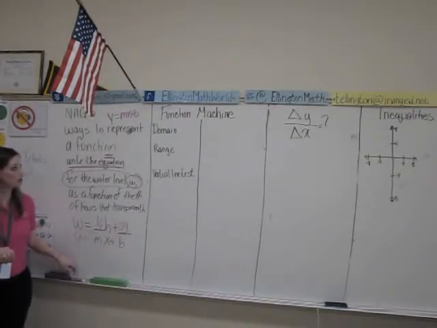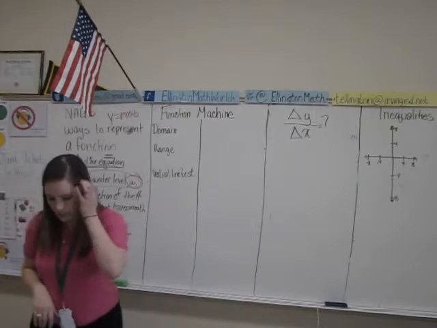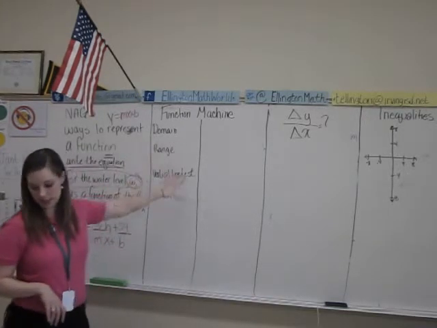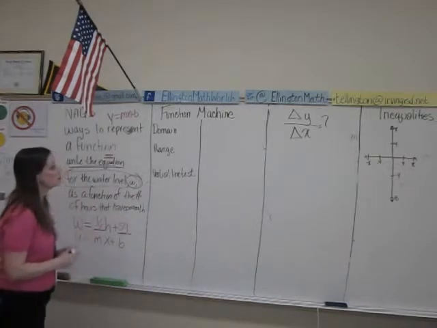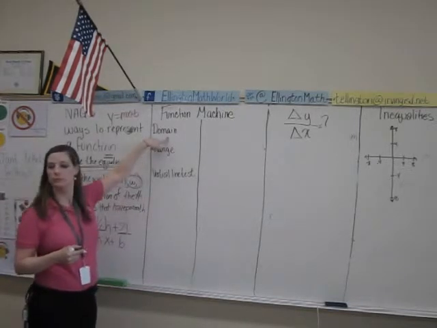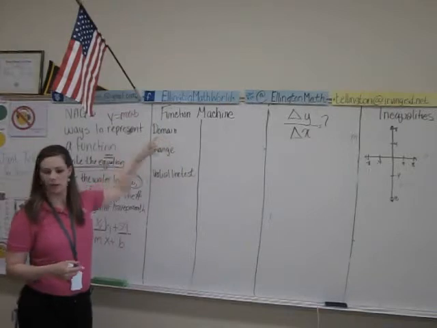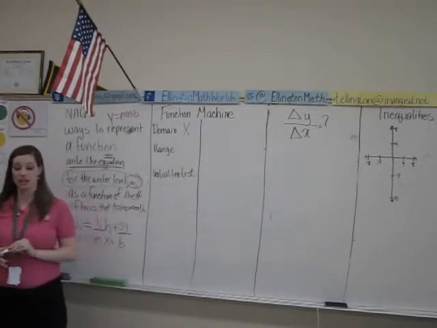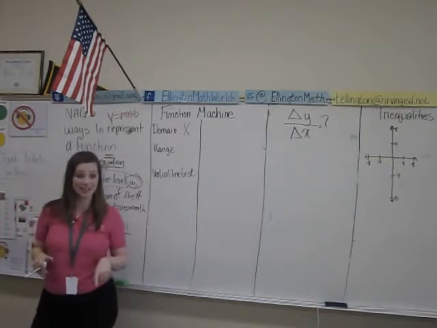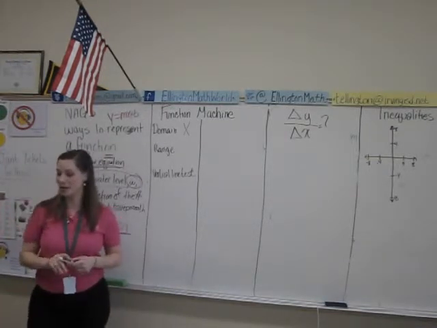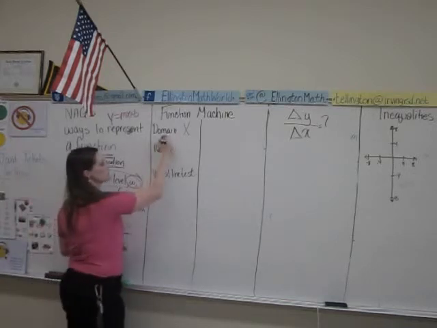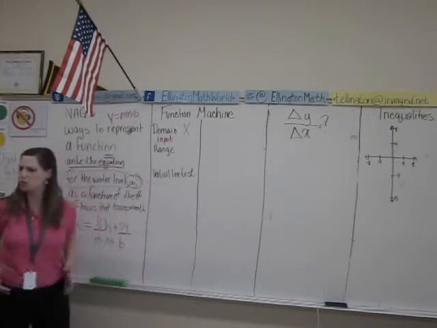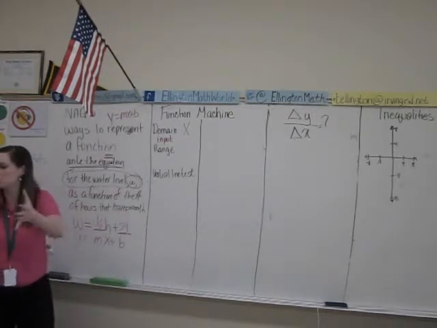Okay? All right, moving to the next one, function machine. I'm going to move through the first part fairly quickly so we can get to the actual application part. Domain is what? What is domain? The X. Domain is X. By the way, domain is always X. It's also your input values. You might see that word. It's what you put into the information. It's what you put into the problem.